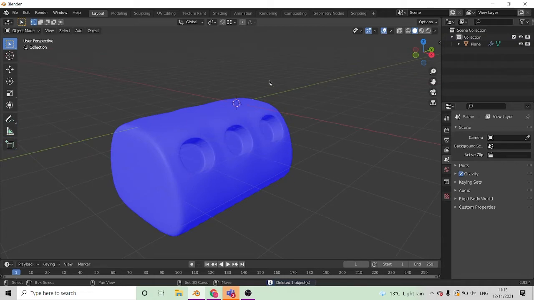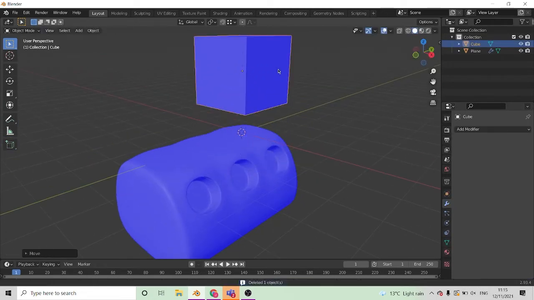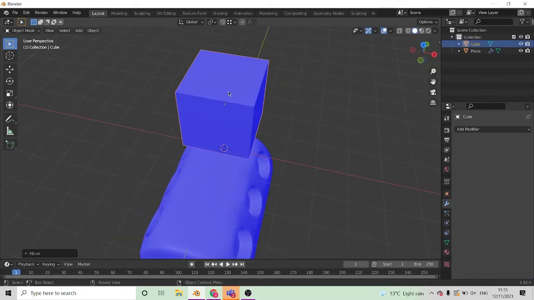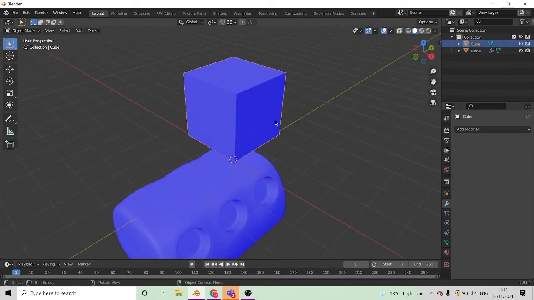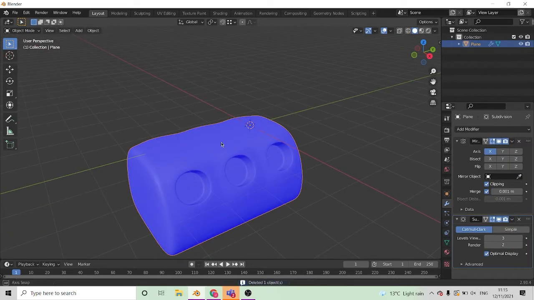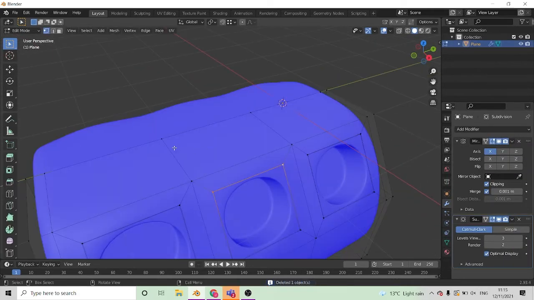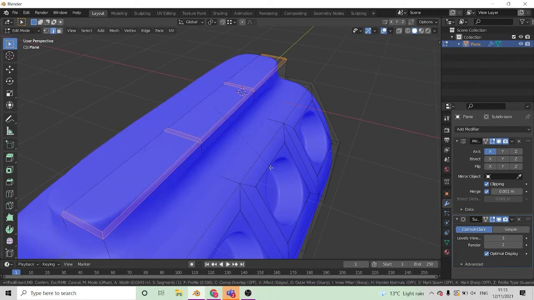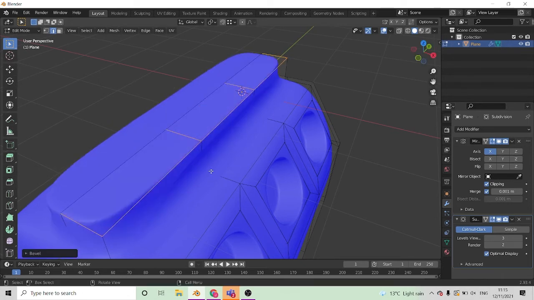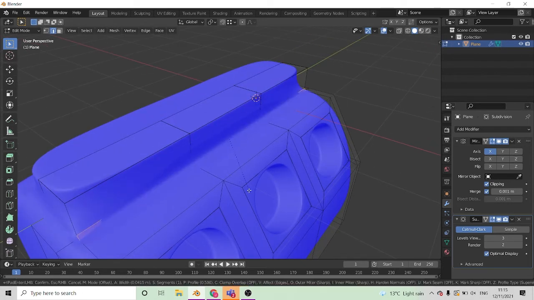Anything with a subdivision, if I bring in a cube, you can't lower the polygons any more than that. And if I put a subdivision on it, it makes it round. That's just how subdivision works. It's always making things smoother because it's adding more geometry. So that's where you've got to start thinking smart. If you want to have something like this, but with a harder top, what you could do on the top here is extrude that out and bevel the bottom as well.